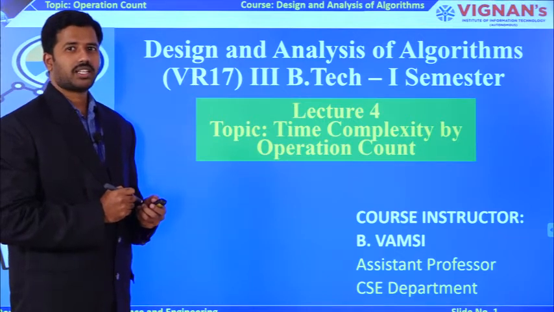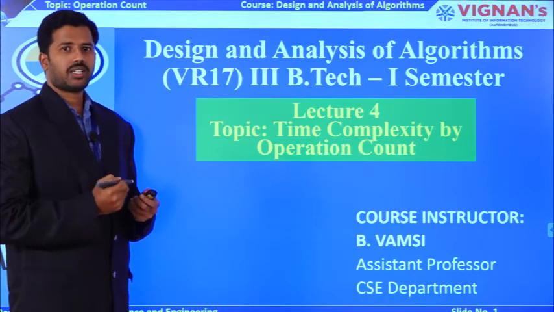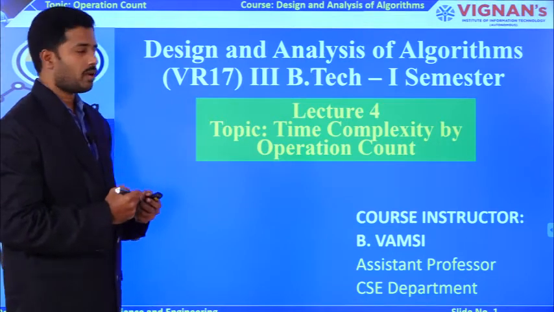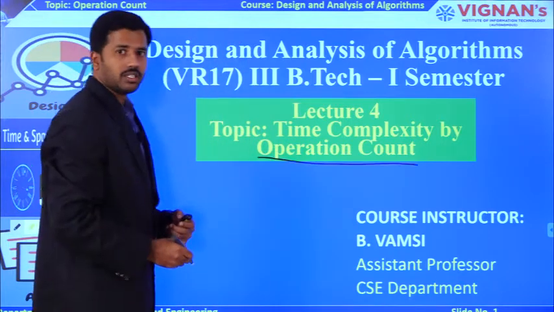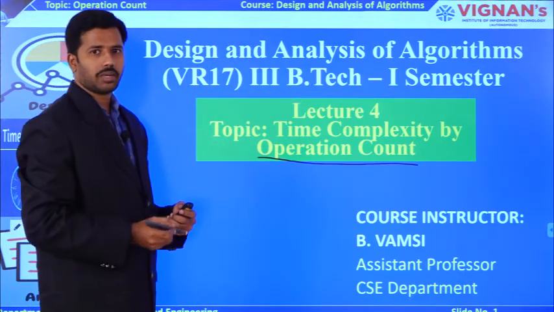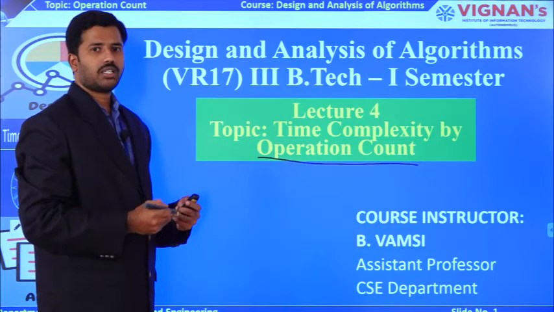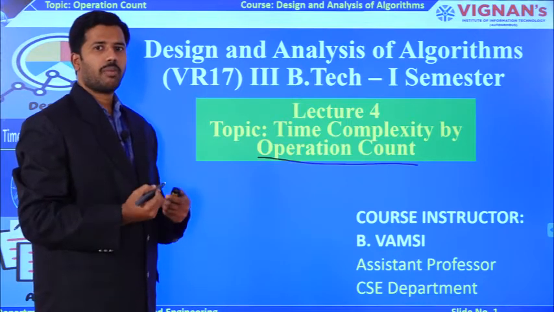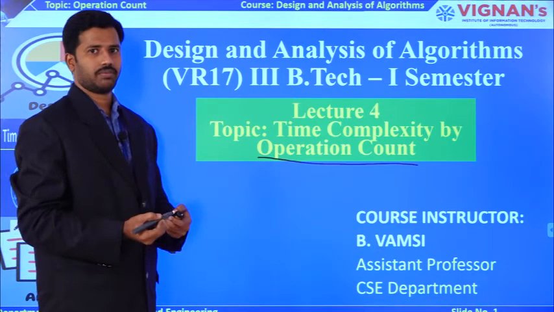In the last lecture, we have seen how to measure the time complexity of an algorithm through the step count method. In this lecture, we will see how to measure the time complexity through the second method available in your syllabus, which is operation count. In the last class, we saw the step count method. How does it work? The step count method measures the time complexity of an algorithm based on the number of steps available in the algorithm.